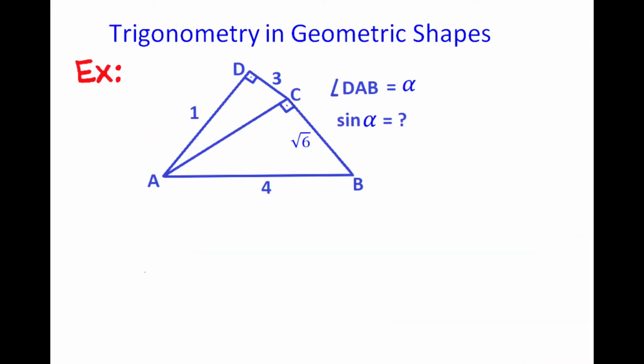And this is our last question in this video. In this question, we have 2 right triangles. This is the first one and this is the second one. This side is given as 1 and this side is 3. We have square root of 6 here and we have 4 here. How can we find this height, guys?